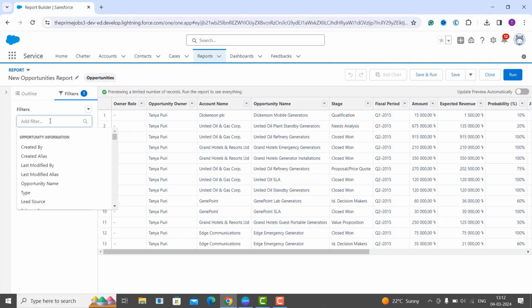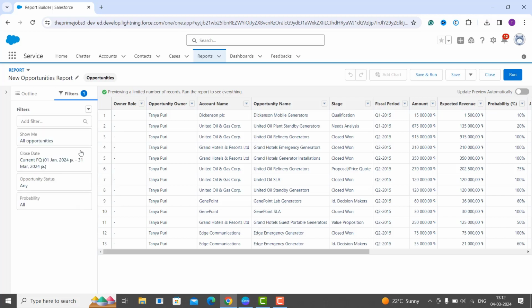Here it is given. You need to choose the field on which you want to apply the filter, and to remove a filter, you need to click on the cross icon of the filter. So before I let you know how we can add a filter, here you can see that some fields are already given under this filter. Depending upon which type of report you choose, your report has between 2 to 4 standard filters always, which are applied by default.